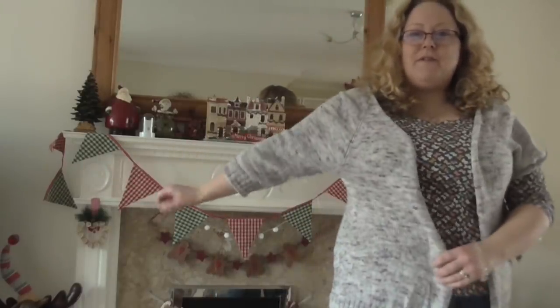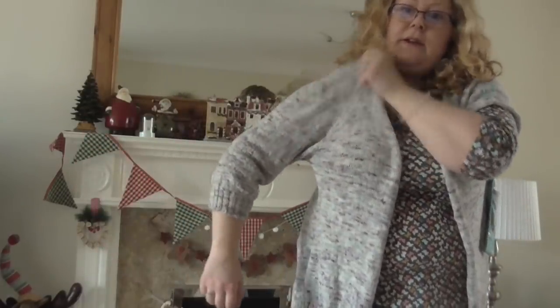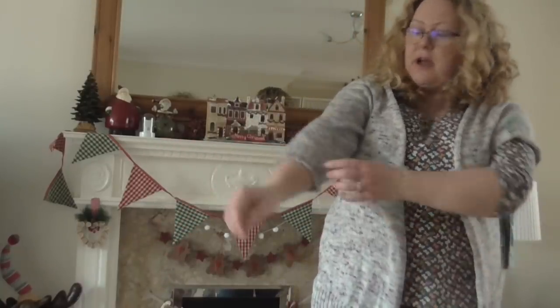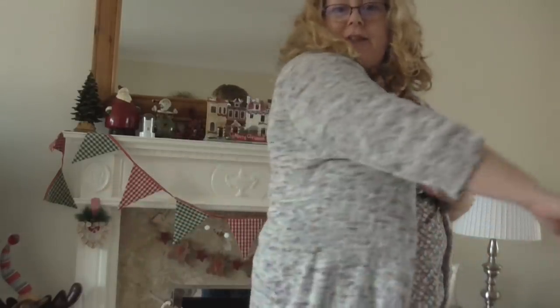Here's my Madewell cardigan so far. So obviously I've got to finish the sleeve and go around the neck, but I've got a finished sleeve. Like I said before, it was on a podcast, it is a little bit looser than I anticipated around the top of the arm. But if I've got a thicker t-shirt on underneath, that might be useful and nice and cosy. And it's just sort of 3/4 length, perhaps a little bit longer, because I tend to roll up my sleeves anyway. But I think that looks okay. Let's just see what it looks like when I've got the other arm on, etc. But it's over the bum. Keep me nice and cosy.